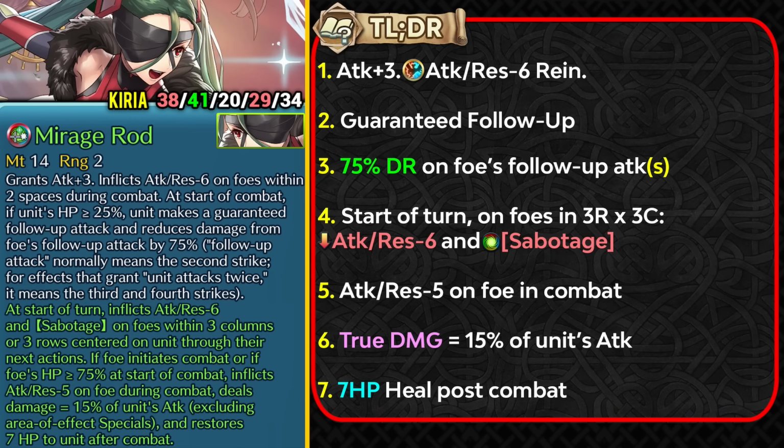So this is going to be helping her quite a lot. And then she has got 75% damage reduction on foes' follow-up attacks. Now keep in mind that this is the damage reduction only on the follow-up attacks. It is not present on the first attack of the enemy, like it is the case with a lot of the weapon refines. So you're going to be needing to run something like Guard 4 to get the first hit damage reduction, and then on the foes' follow-up attacks or their third and fourth brave hits, you're going to be getting that kind of damage reduction.